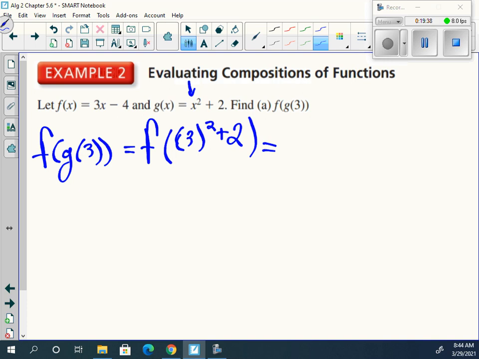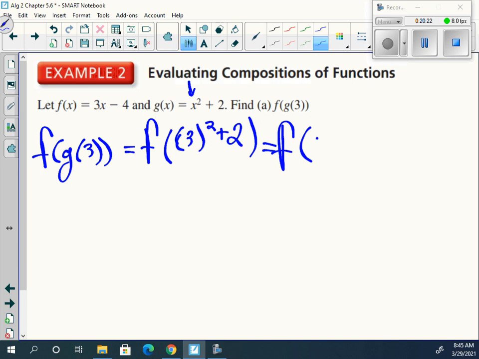3 squared plus 2. So, what we started off with was f of g of 3, so for g of 3, we plug 3 in for every place there's an x in g of x. Any questions on what we did for this first step? Now, I'm not going to move on to the next step of plugging it into f of x until we get that simplified down. Because can we simplify 3 squared plus 2? Oh yeah, we can simplify that down. Why not? Do that before we start trying to plug it in for f of x.